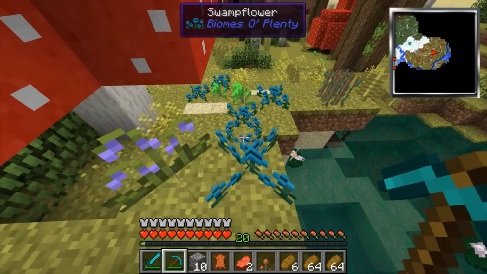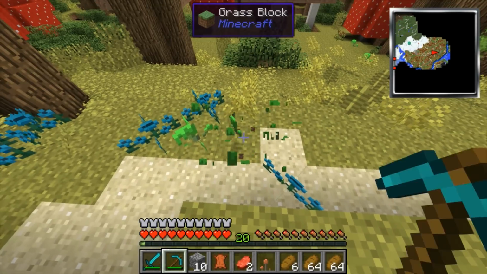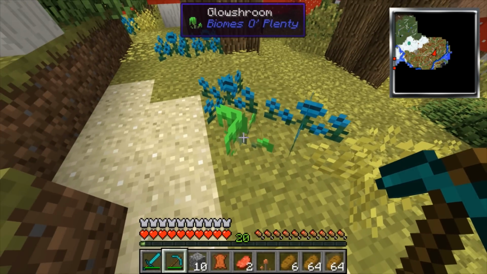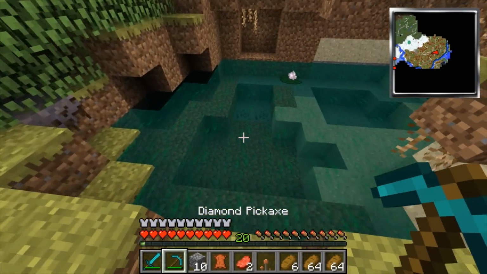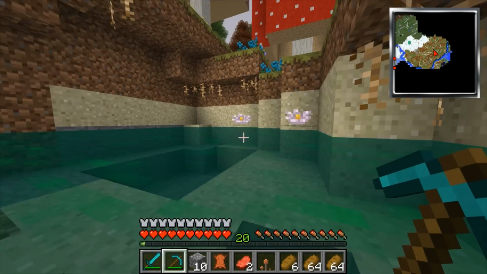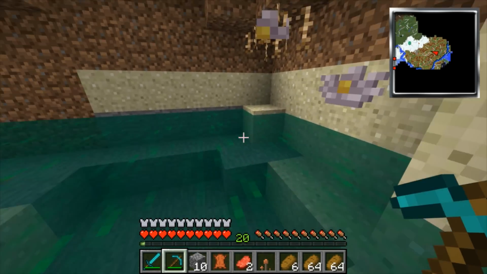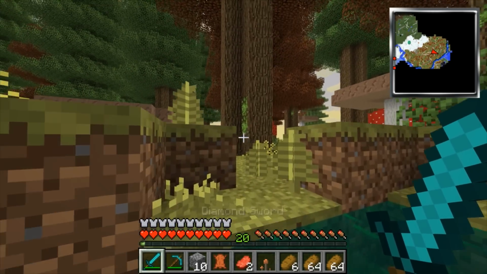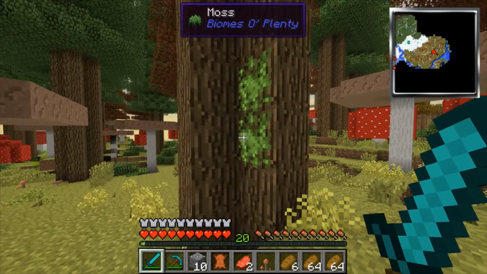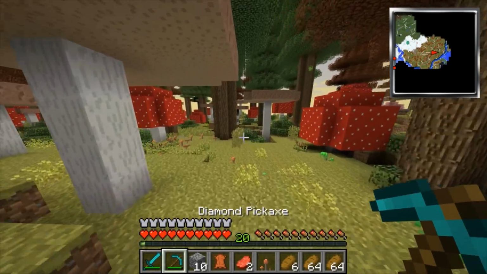So awesome, we got some swamp flowers. I'm just going to take all these things. Who knows when they'll become useful. Ooh, glow. Glowshroom, that sounds good. And this is nice water. Ooh, that's cool. Lily pads actually have the flowers on them. And what is that? Looks like someone threw up on a tree. Oh, okay, well, that makes more sense if it's moss.